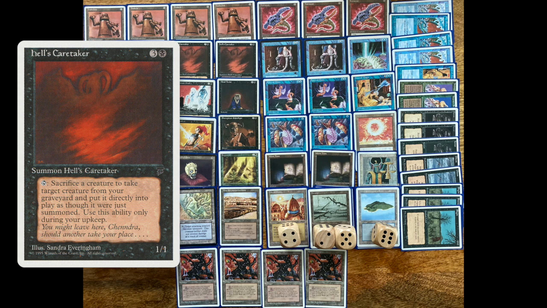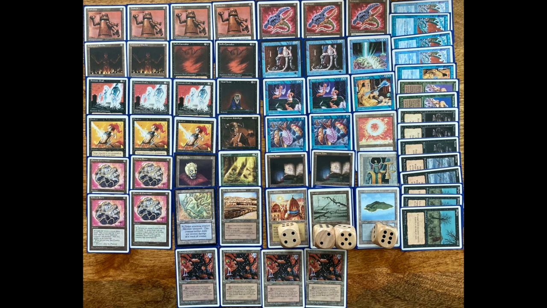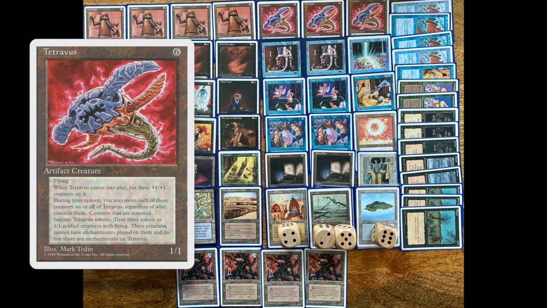Now, the cool thing here is that Joe is also playing with Tetravus. Tetravus is, of course, a 4-4 flyer for 6, but the 4-4 flyer is 3 plus 1 counters. And during your upkeep, you can take any number of those counters off of Tetravus and make them into 1-1 flying Tetravites. So that means you can play your Tetravus, next turn take off the counters and turn them into creatures, sacrifice one of those 1-1 flying creatures to get back a really big creature like a Triskelion or a Colossus, or maybe another Tetravus that's in the bin, and you can create a loop.